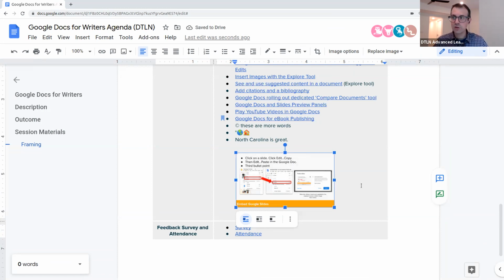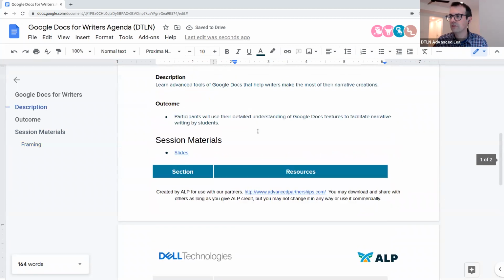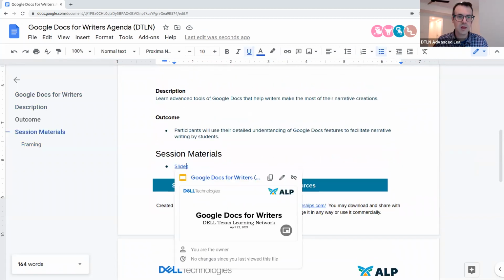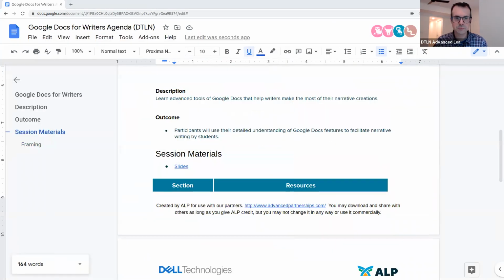I mean, that's a pretty cool hack. I really like that. So to put your slides' content into your Google Docs, it's a really nice, easy way to do it. And again, that explanation is on the slide deck, which is available in our agenda up here. All right, let's keep going while we have some time to talk some things.